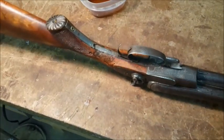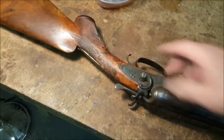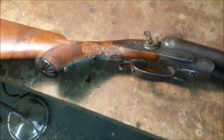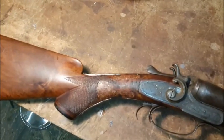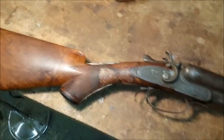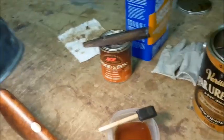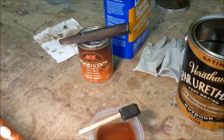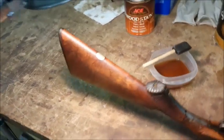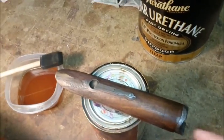But you were watching me grind down the filler that was in all of these mending plates and those gaping gashes that were in the stock. And I did not video the other three grinding them down because who wants to watch a repeat like that so many times. And after I was done and then hand sanded it to make it smoother, I put the stain on it, which is a custom mix of an Ace oil-based stain, golden oak, but it's custom mixed to kind of a medium walnut color. But anyway, it was applied to that, and then the forestock there, which is kind of neat.